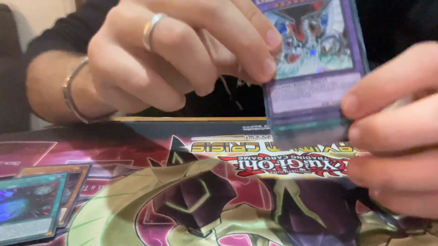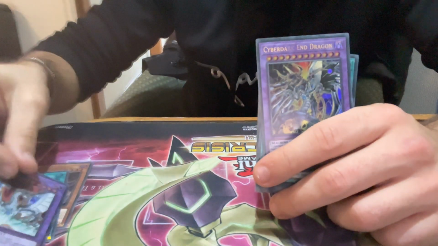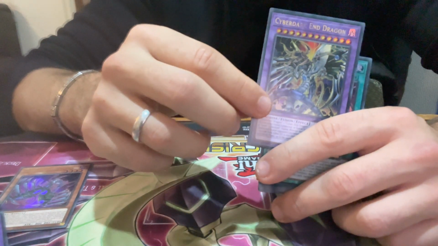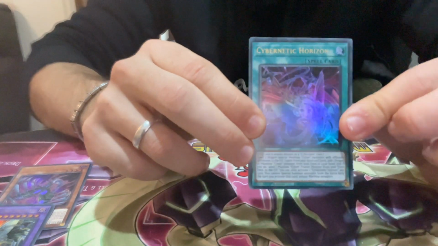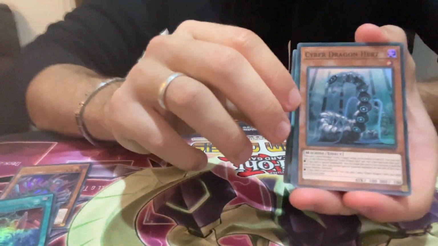We got one of the Cyber End Dragons here, a really cool boss monster from the anime. And here is the new guy. He is your new Cyberdark boss monster, the one you're going to be aiming to bring out. He gains a bunch of attack and equips a bunch of cool stuff. Here we got the Cybernetic Horizon, another cool card that can be searched with your Cyber Dragon core. And we got the reprint of the Hers.